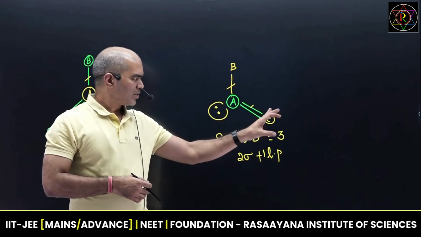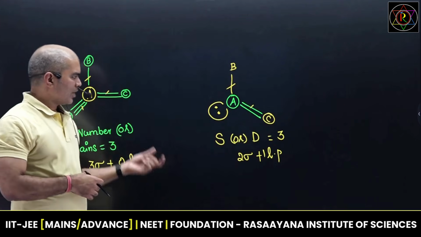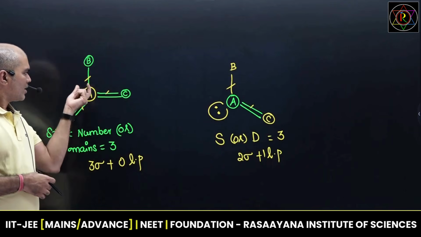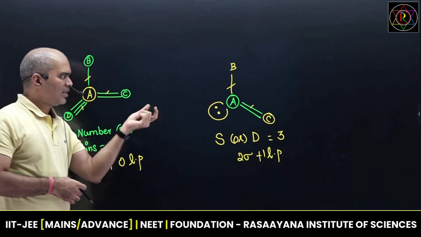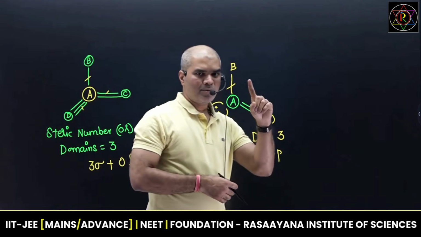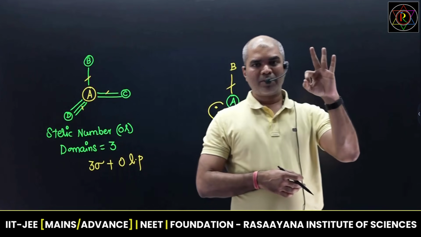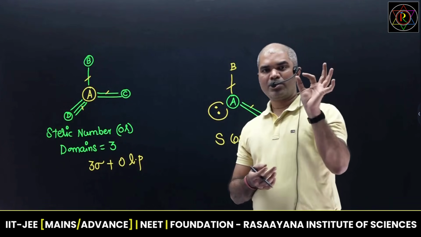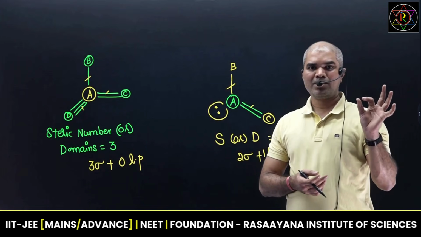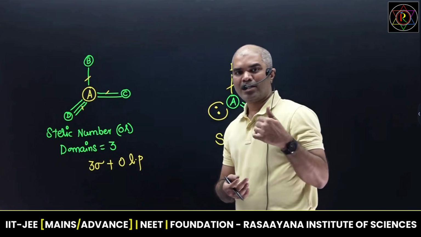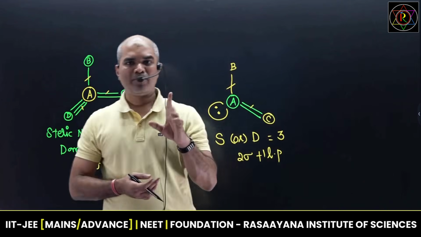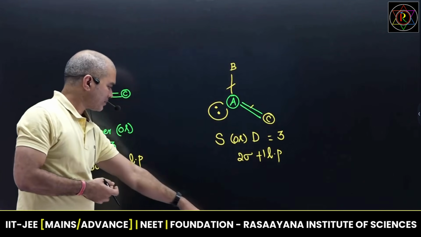Okay, if you have understood this hypothetical molecule, what is the steric number? It is the space present around the central atom. How many different spaces are present around the central atom? Whether the space is occupied by a single bond, a double bond, a triple bond or a lone pair, each of them is considered a space or a domain. Sometimes a single electron, if it is present, also occupies a single domain.